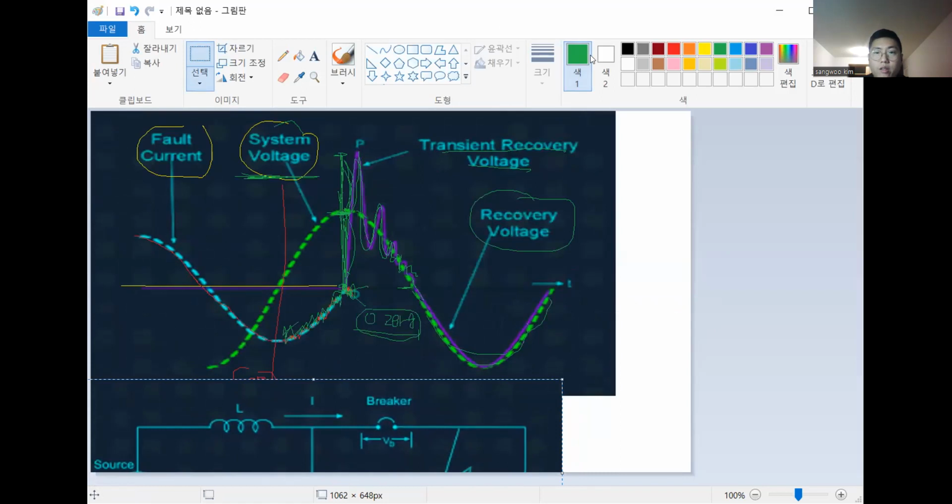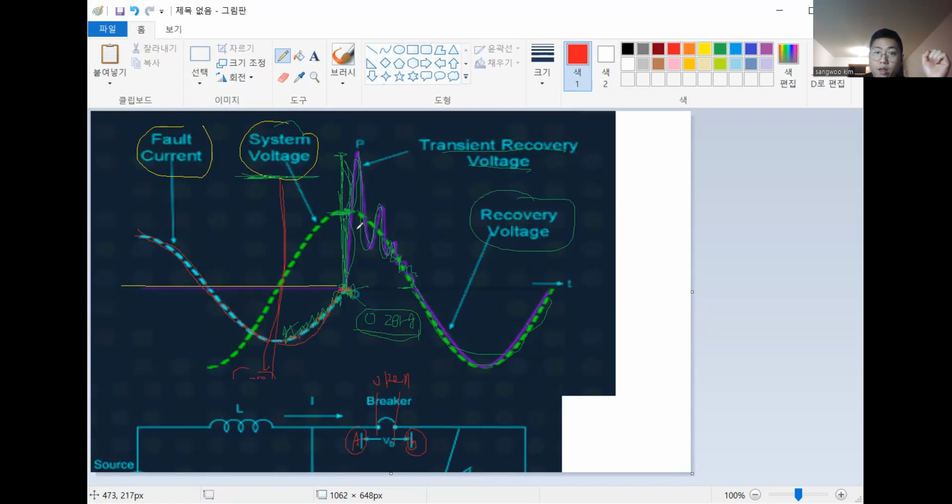Yeah, we don't need to see here. So look at that here. I said before, here, A point and then B point, right? So when it opens here, what I mean is, when it opens, the fault current happens here, right? So when the circuit opens at this point, because of the L's property, arcs need to happen, right? And then it stops, the fault current is at the current zero point.